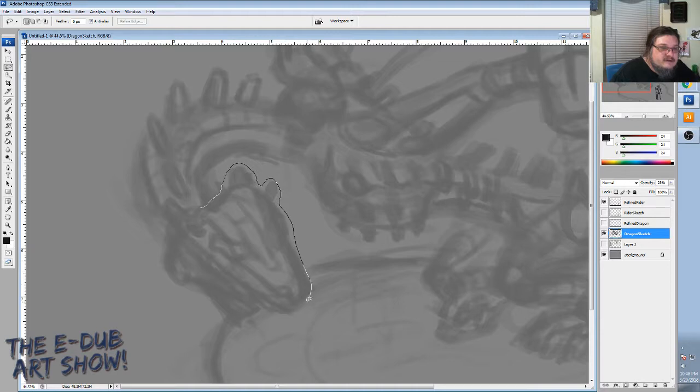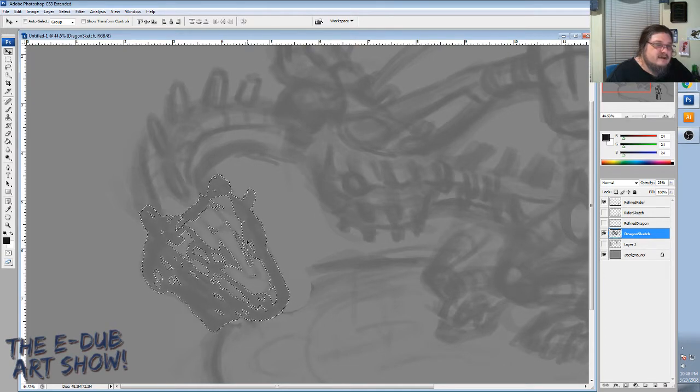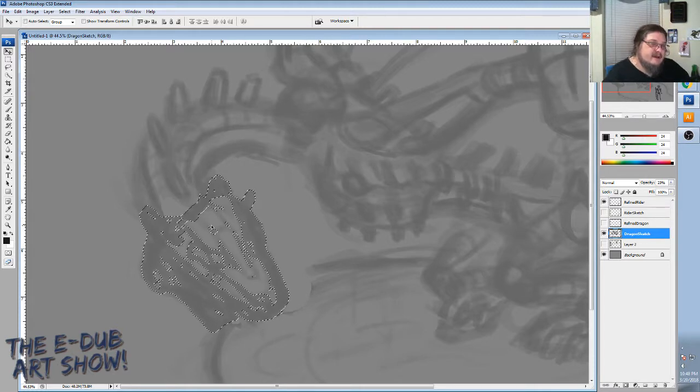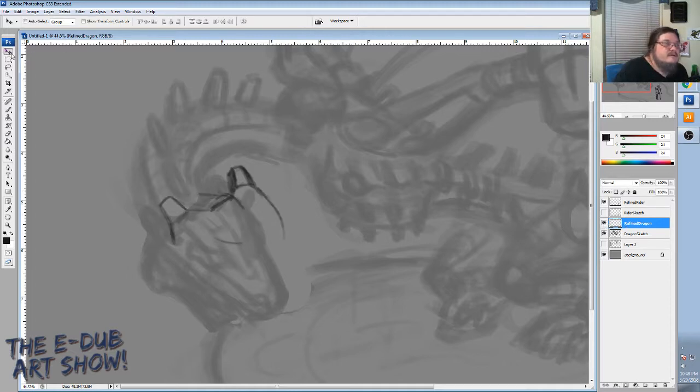I can just kind of trace along his head with the lasso tool, and let's put that sucker in. Let's go back. Now we can move this over. It's actually in line. See, the spines here should be in line with the top of the head. So that's what we're going to do right there. Now we can go back up into our refined dragon sketch and play around with that a little bit. Oh, here we are. Scoot this back over onto where we were. There we go.